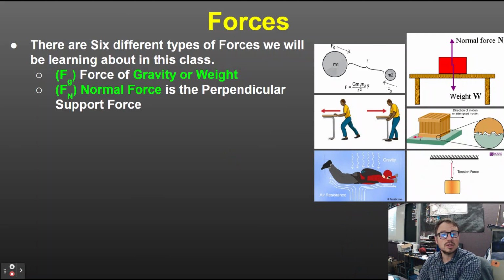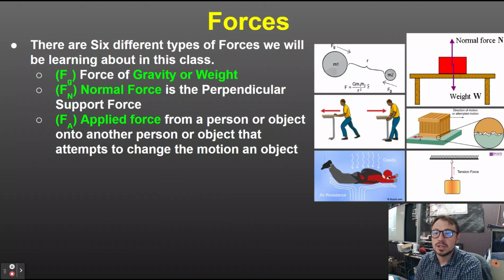Fn, that's a normal force. It's the perpendicular support force. This is the one that students forget about the most because if you're just standing there, you think, well, obviously gravity's pulling on me. That's my weight. But if you're not falling down to the center of the earth, something's supporting you. Something's providing that normal force, that perpendicular support force on you. And that's what normal means. In mathematical terms, it means perpendicular.